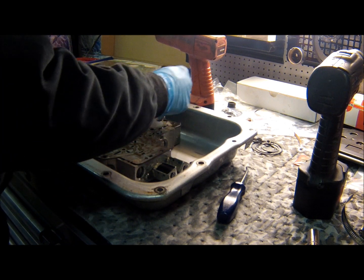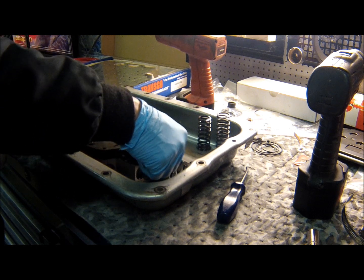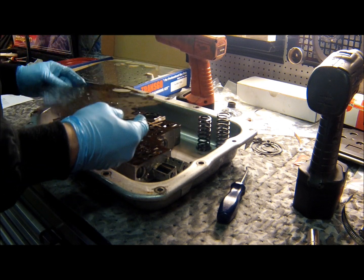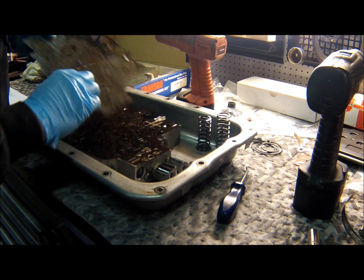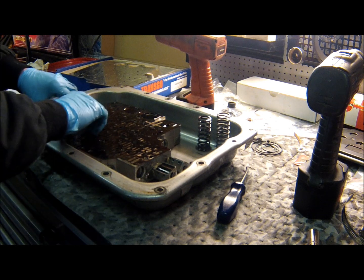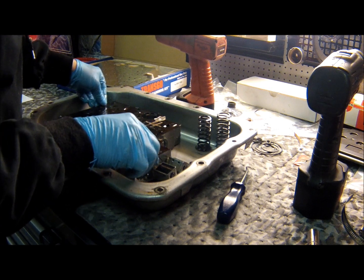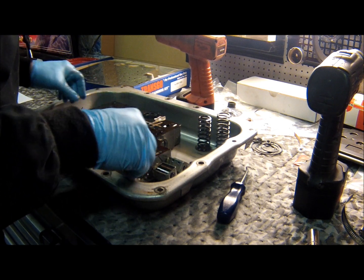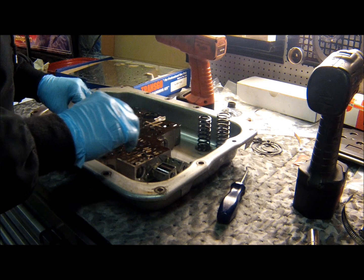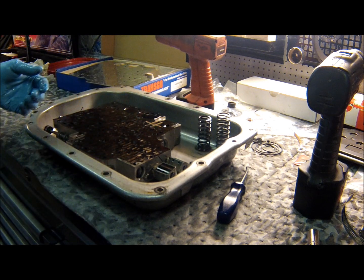Soak for a little bit. Take these two springs out. Lift our plate off. Transgo kit comes with a new plate. That's a great thing because this thing, it's got gasket fused to it and it's rusty, and now this gasket's on here pretty good too. And it's just completely falling apart. So let me put this thing in the parts washer and take this gasket off, and I'll be back with you in a sec.